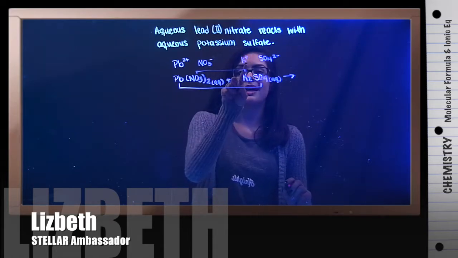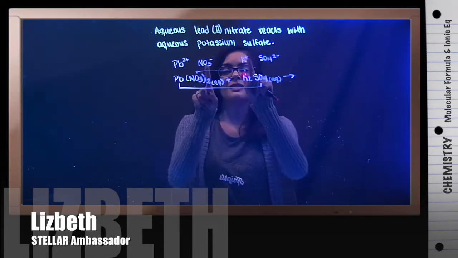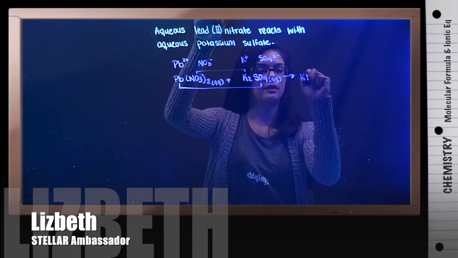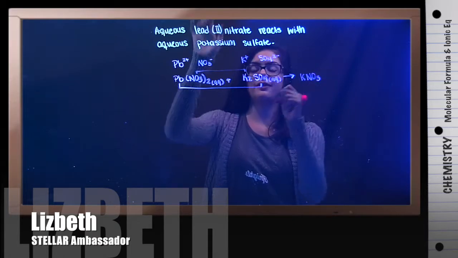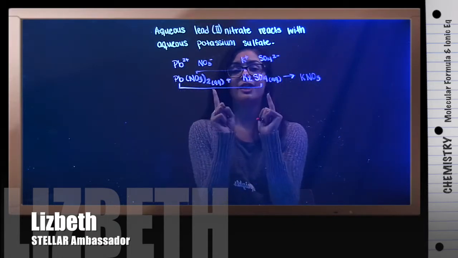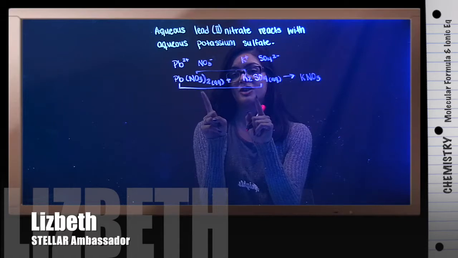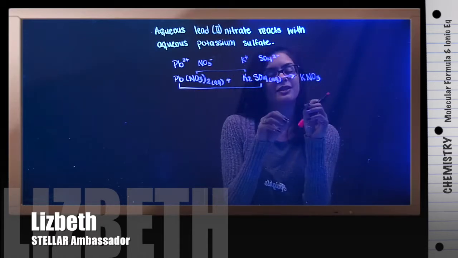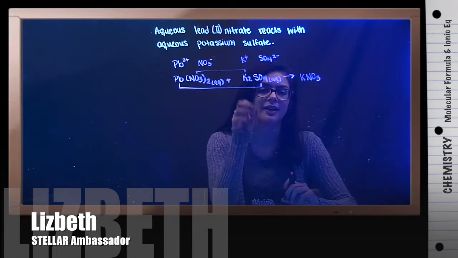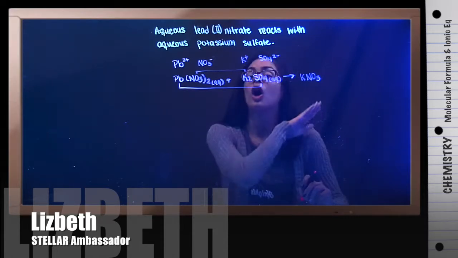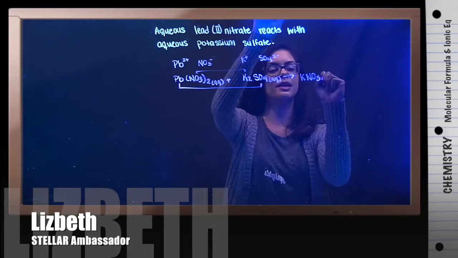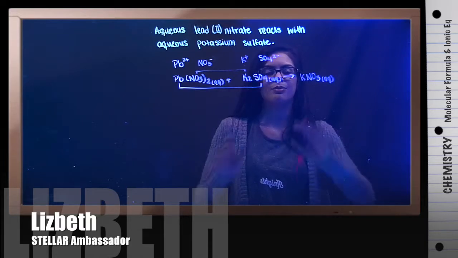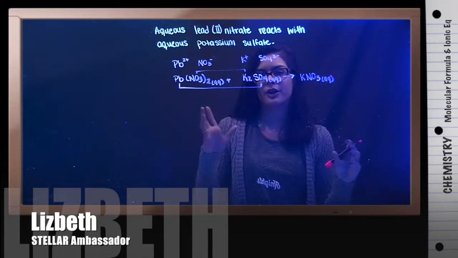So first we see potassium and nitrate. Notice it's +1, -1, so it's just going to be one of each. Even though we have subscripts over here, those do not carry over because those are just to balance out the charges of who they're paired with at the moment. So we're going to keep it like that. When you look at your solubility rules, you'll see that group 1 elements and nitrates are always going to be soluble, so this will be aqueous. Soluble just means that they're going to break down into their ions in water, okay?